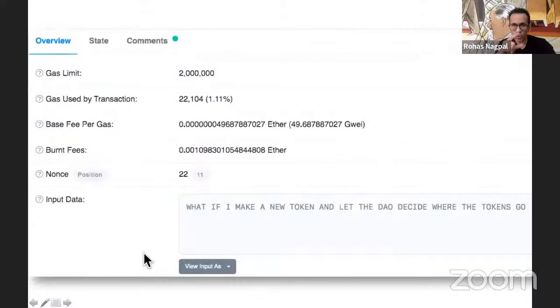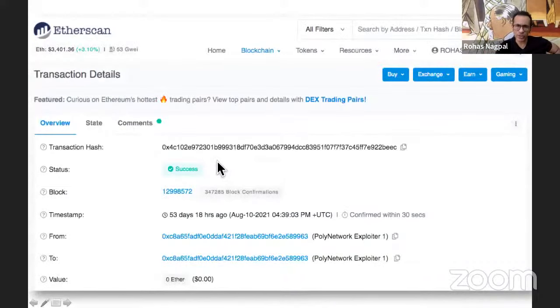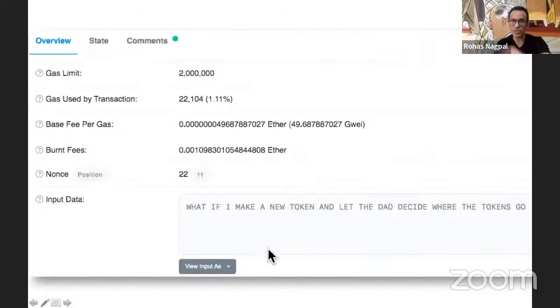One very interesting thing which you may notice here is that we can even embed messages. If you look at this transaction, I've specifically taken it because some time ago, the Poly network was hacked. The hacker who stole all the crypto from Poly network later returned it. But before that, he communicated with the project through the Ethereum blockchain by making transactions where the value was 0 Ether, but a message was put.